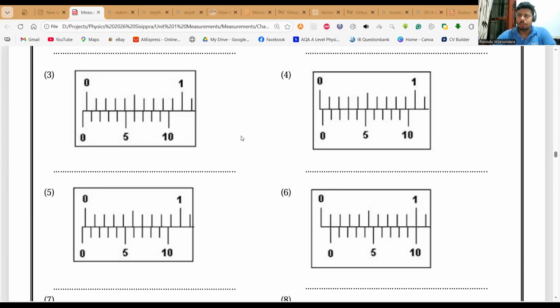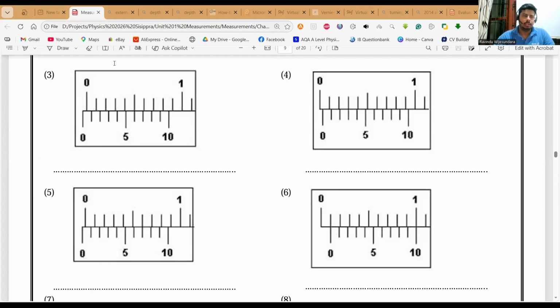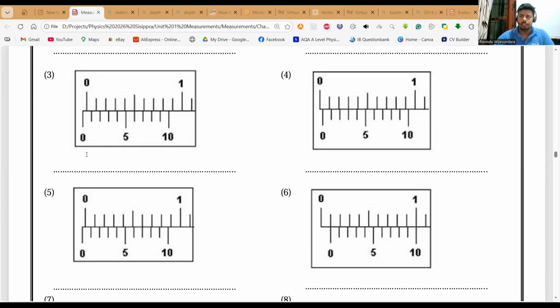Right. Okay. Now we will go one by one on how to calculate the zero errors. So we will go to the first one then. Once you directly see this one, now you know this is a negative zero error. You can clearly see the zeros are not matching and the vernier zero is located left of the main zero. Therefore, it should be negative, so better put the negative mark there. Now you read from the back side because it's a negative zero error. So the ninth mark is considered your zero value. 0 plus 0.1 multiplied by, what's the division? 1, 2, 3, and the fourth division.